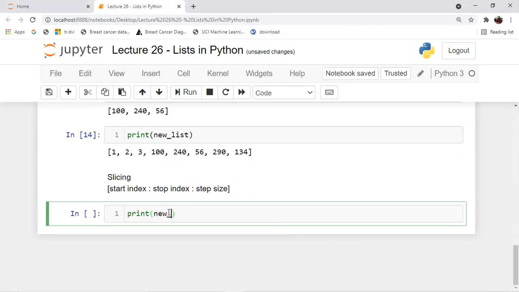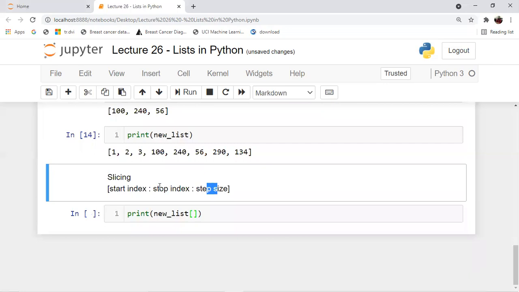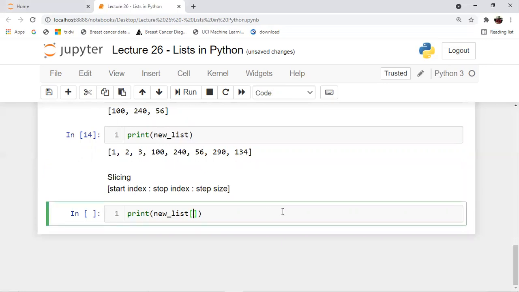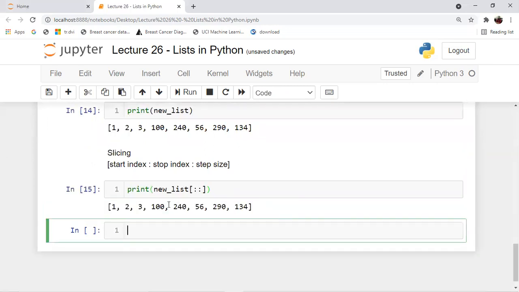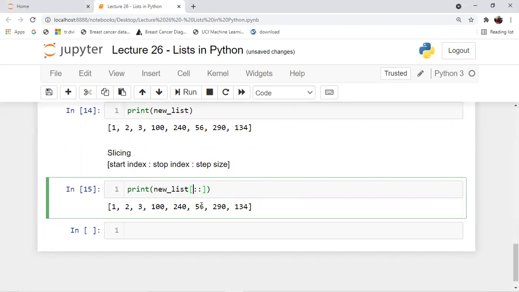I'll show you a few interesting things. You might be surprised to know that start index, stop index, as well as step size, all these three parameters that we need to specify for slicing, they are actually optional. That means if I simply say colon colon, that means I do not specify anything. I get back the original list entirely, right? So this is if you don't specify any value. Here I've not specified the start index. So what is the default in that case? If I don't specify the start index, what does the slicing operation assume it to be?